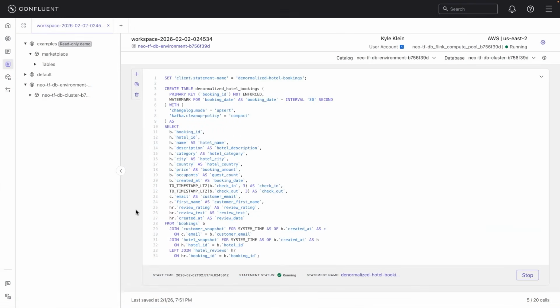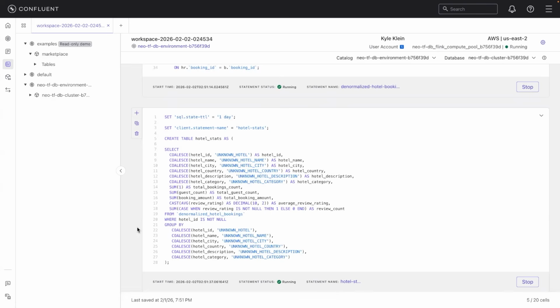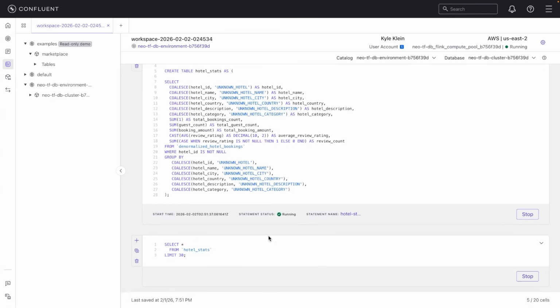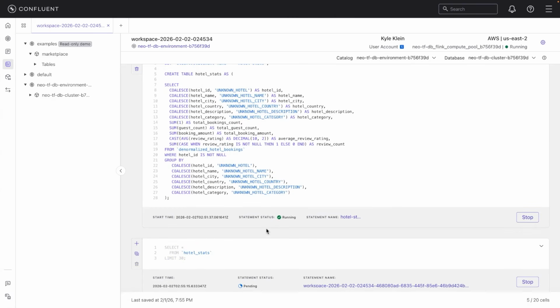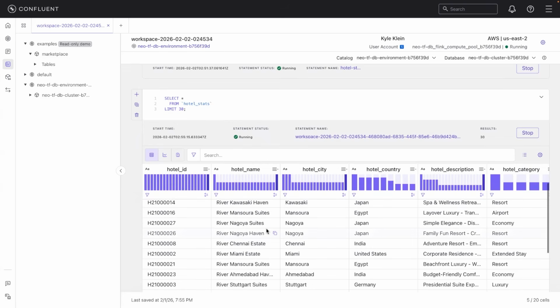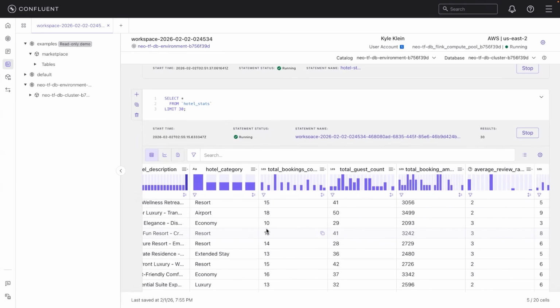All of this pairs naturally with Confluent Cloud for Apache Flink, where you can shift your stream processing left by cleaning and enriching the data in real time before it ever becomes a table. For example, with Flink, you can deduplicate events, join multiple topics into a curated data product, and perform windowed aggregations. Then Confluent Tableflow materializes those curated data products directly into Iceberg or Delta Lake. And this helps avoid downstream transformations, which saves compute and maintenance costs.